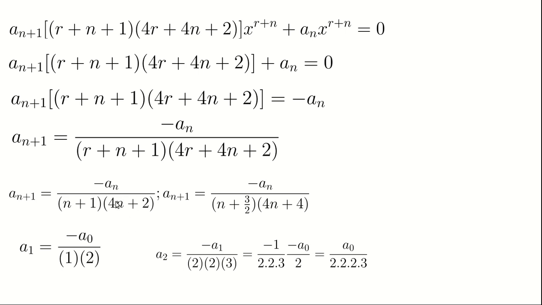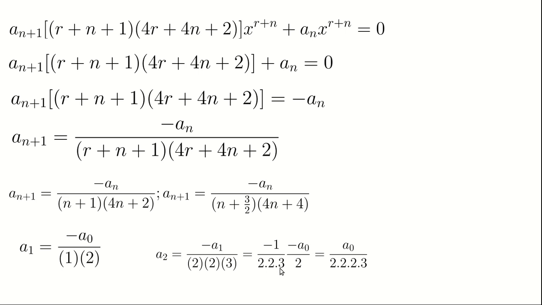When n here is 1, it becomes 4 plus 2, which is 6. And 6 can be split into 2 times 3, which is 6, leaving a1 here. But we have already found the value for a1, which is this expression. So if I replace now, minus a naught 1 over 2, which is this part. So 1 all over this, minus 1 all over this part is here, then minus a naught all over 2 is here, which can be simplified as a naught, because these two will cancel out.